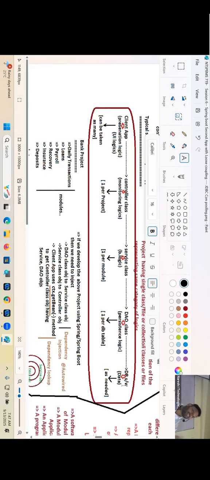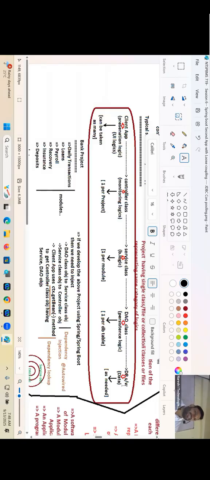And since all logics are there in a single class, what is the need of controlling separately? That's why there are no controller logics. You are the one person doing everything in a company. Is there any separate controller for you? When 10 employees are doing 10 different works, then there should be one controller.